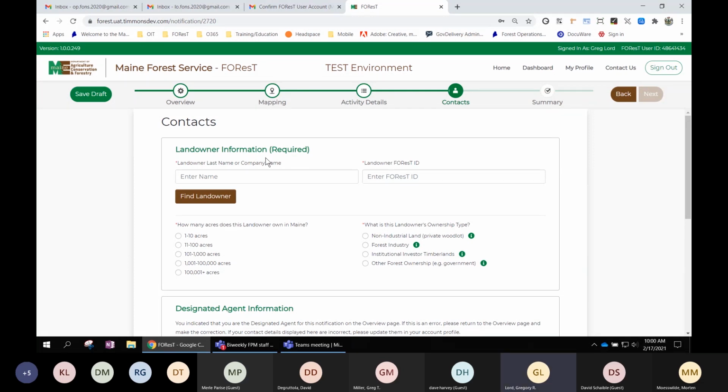And in this example, who the operator harvester is. So I already know the landowner I'm working with has already set up an account in FOResT, which they have to do prior to completing this step. And so I have their last name and their FOResT ID number, and I'll put them in here.